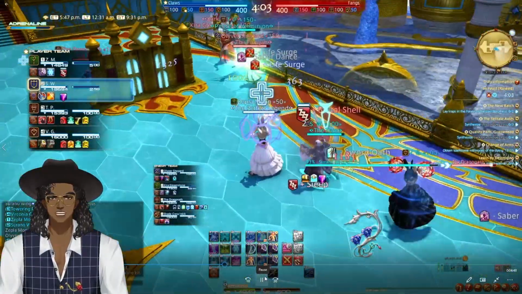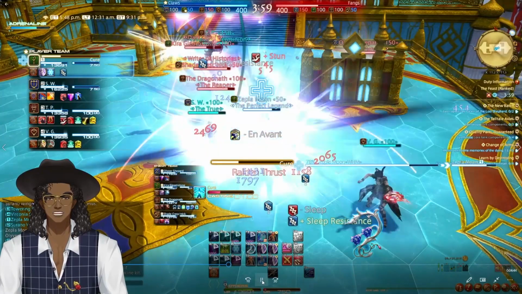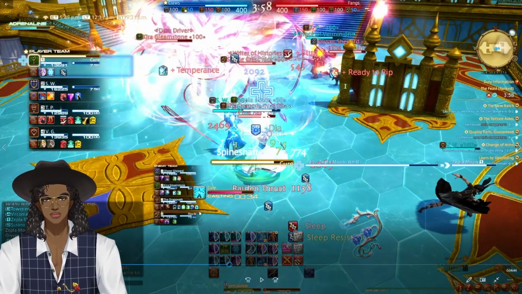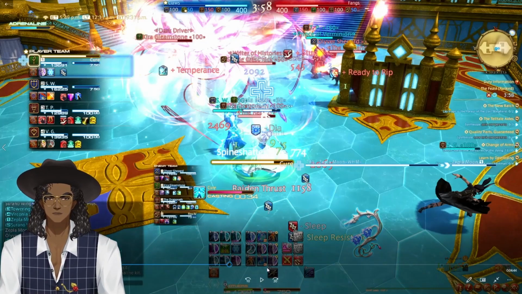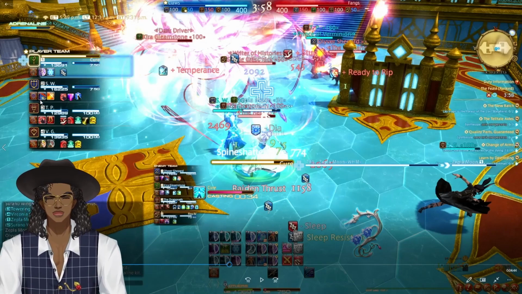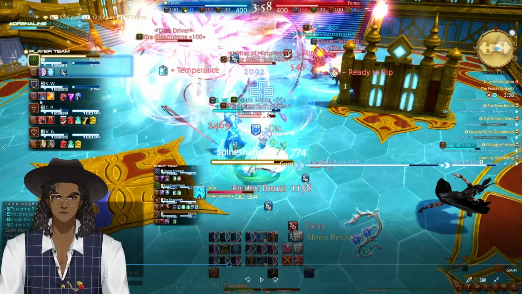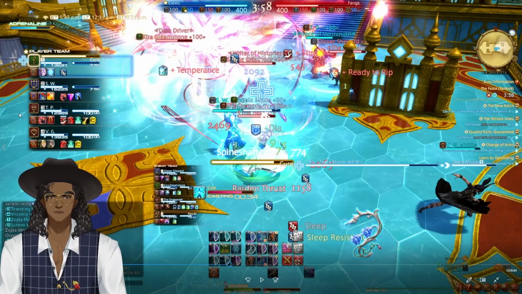Zepla's a little low on MP at this point. I think a lot of that came down to having to spam Cure 2, and that was mostly because of the lack of defense cooldowns. Again, the Dragoon is not running Arm's Length, and the Paladin is not running Reprisal, so a little bit of a lack of defensive cooldowns coming from their team.